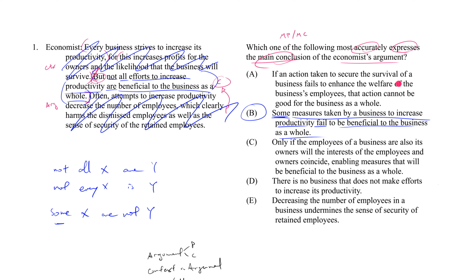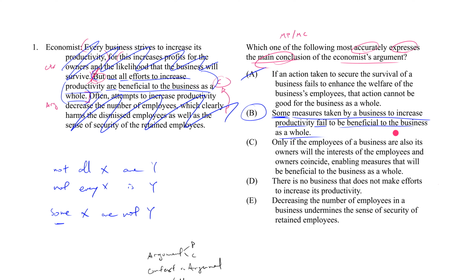Now, as you progress, your skills will get sharpened. You will recognize very quickly that A cannot be right for the simple reason that this is a conditional statement. Now, I know I haven't properly introduced conditional statements, but again, I'll appeal to your intuition. You know what conditional statements are. It's a statement that takes the form if X then Y, right? If something happens, then something happens, right? That's what A is. If this is the case, then this is the case.